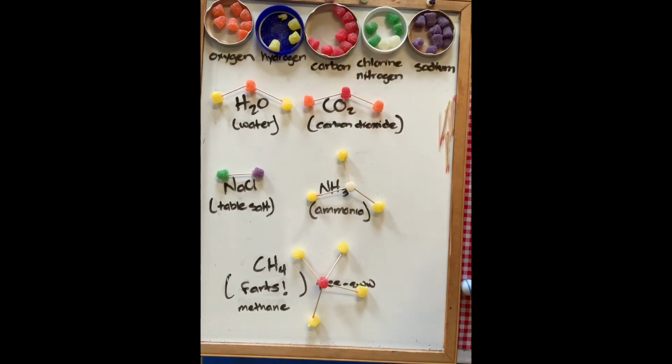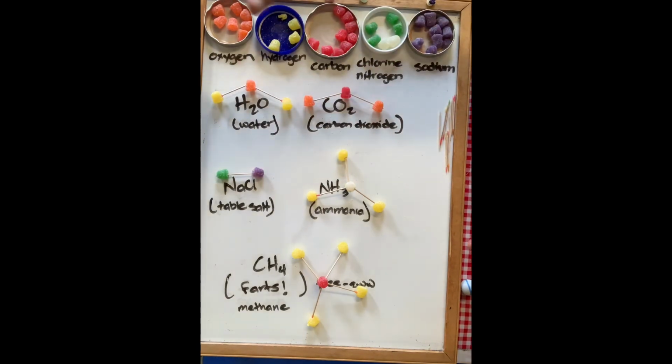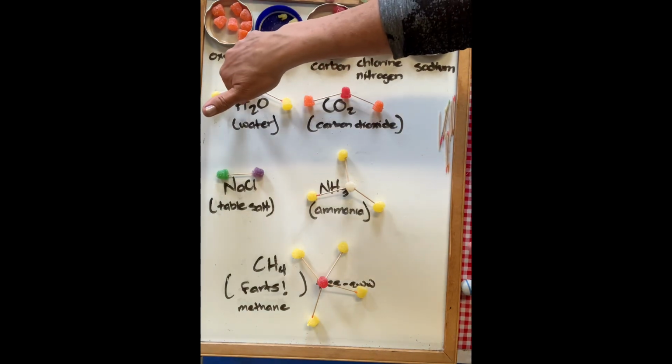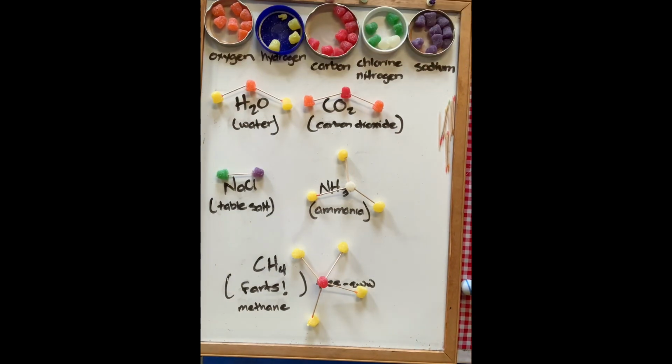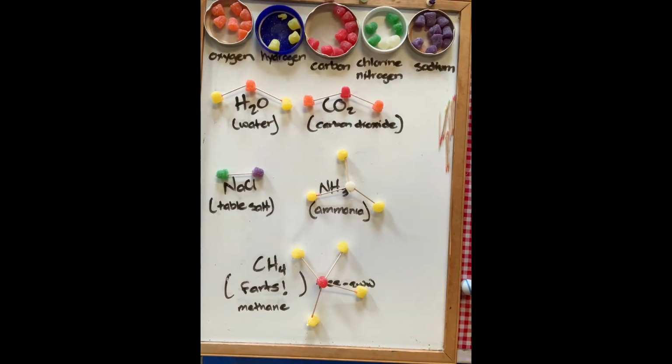So there you have it, boys and girls. Those are some of the most basic compounds and molecules that we have on planet Earth. There's millions of compounds that can come together, and some of them have long chains of many different elements. So I encourage you to look up on Google if you're wondering, well, can I mix 7 H's with 5 O's? Look it up. Write in Google, H4O6, and see if it's something that you've ever heard of. And then maybe you can make it with gumdrops and toothpicks.